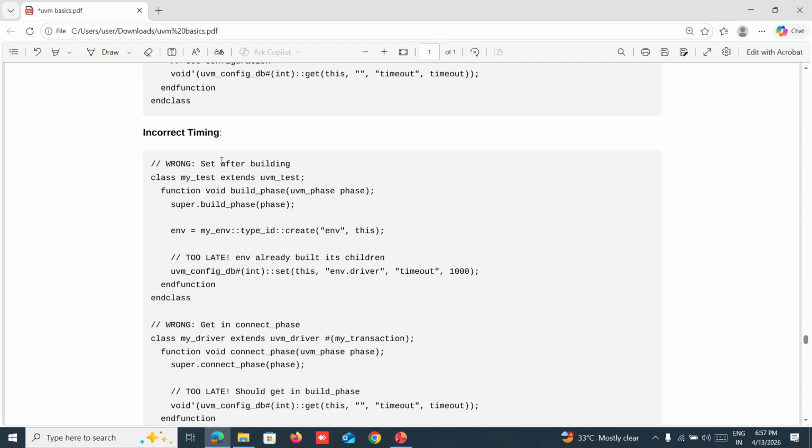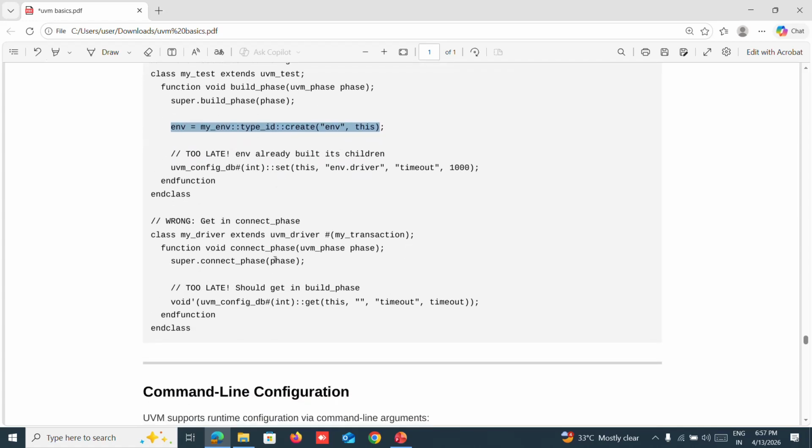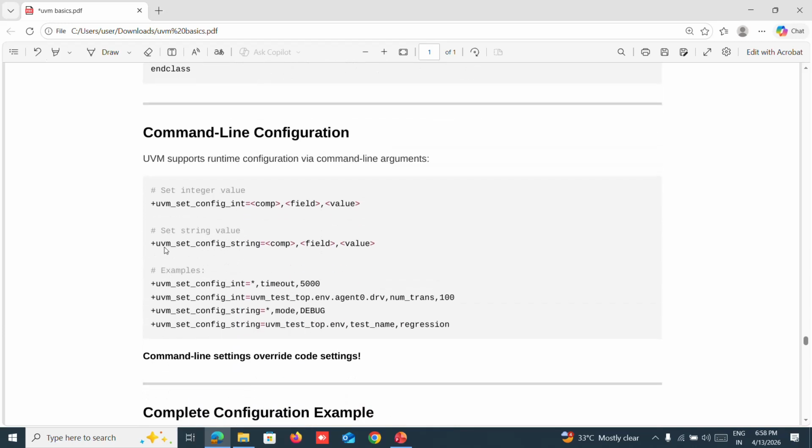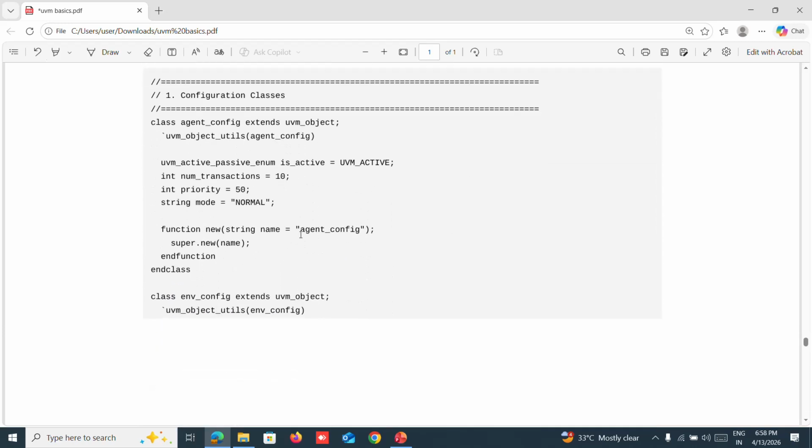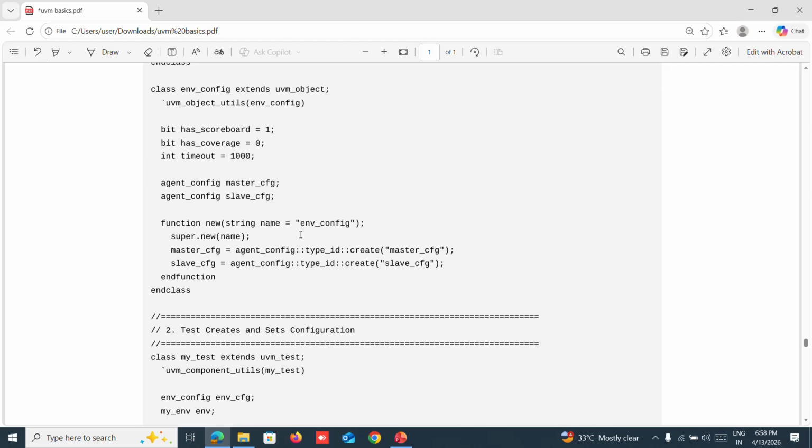See, so set after build phase. What is that, set after build phase? In the build phase we are, see, this is creating the memory, right? This creating the memory we need to set after the build phase. Okay, after the configuration we need to create that. That is wrong. I told you yesterday, right? Instance also we are using config db creation. After the instance only we need to create the memory. Okay, so same thing. These are the command lines. Same complete configuration code. Set this code.